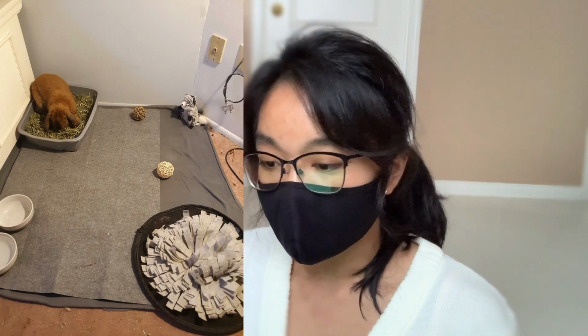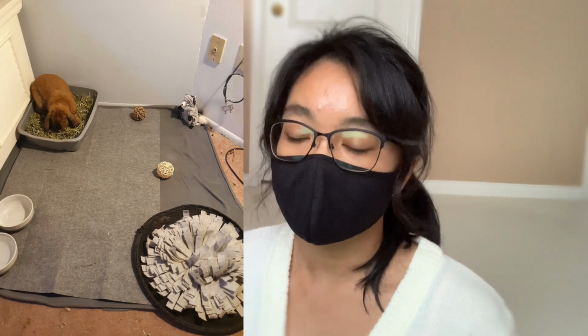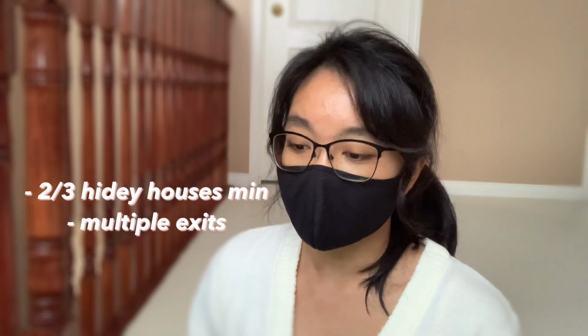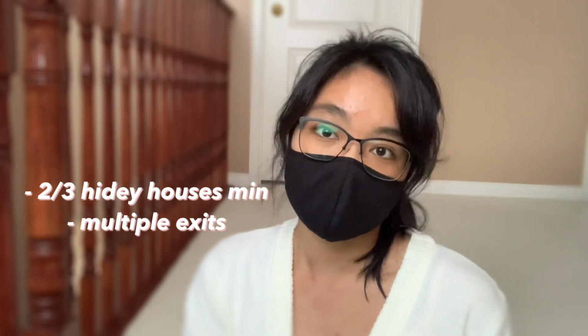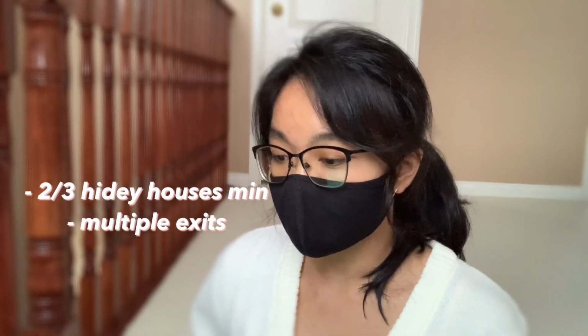I love the snuffle mat, I love the toys, but one major thing I see missing is a hiding house. So rabbits are extremely scared easily because they are prey animals. So I would recommend having at least 2 or 3 hidey houses. And obviously because he has your whole room, more is always better because you have more space. And each of those hiding houses should have at least 2 entrances/exits, just so they have the space.